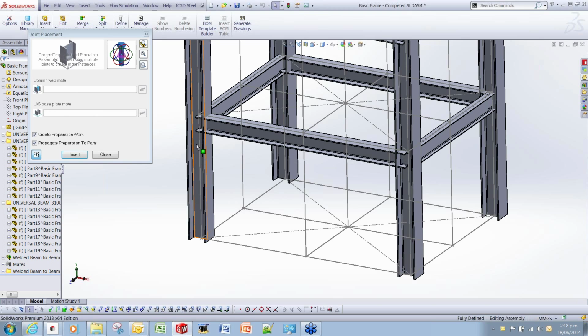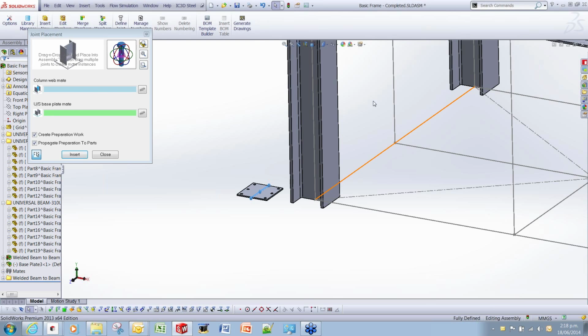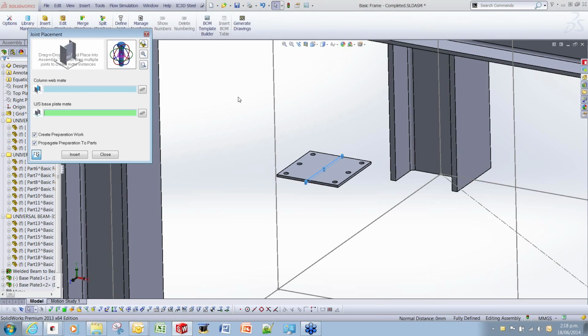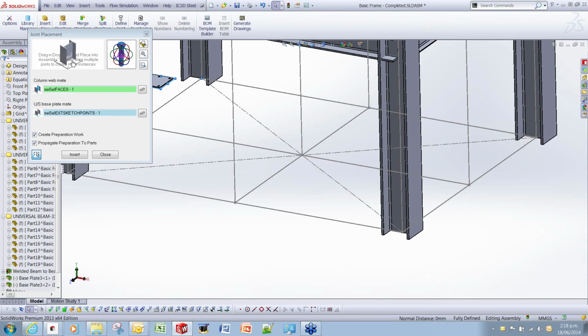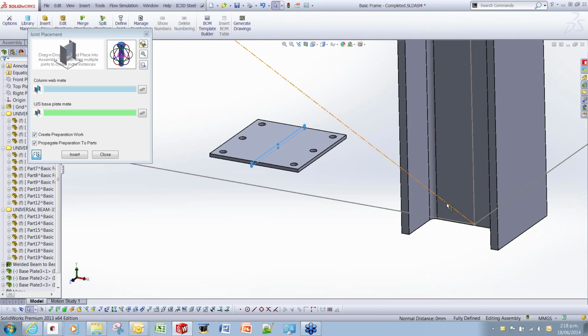Okay, so rather than having to insert all the connections in one by one, which could be quite time consuming, we can actually shortcut that by adding multiple connections in at the same time. So base plates is a good example because chances are all these base plates are going to be the same. So I drag and drop them in, pick 2 references. One is for the column, and then the second is for the actual datum for grade.